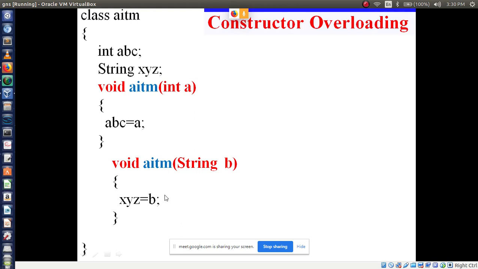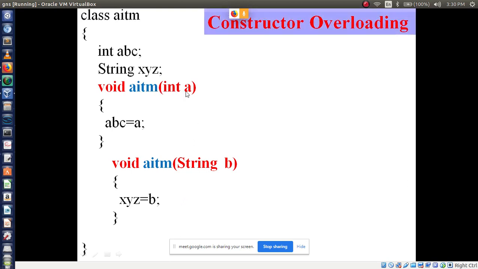The second constructor, void AITM string b, is only responsible for taking string values. And this constructor, AITM int a, is only responsible for taking integer values.